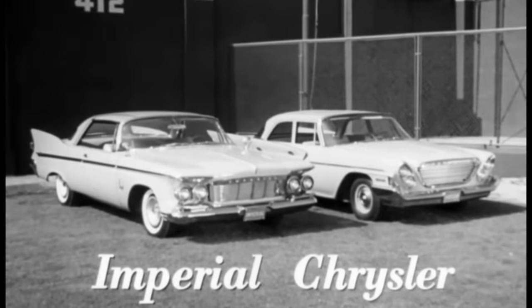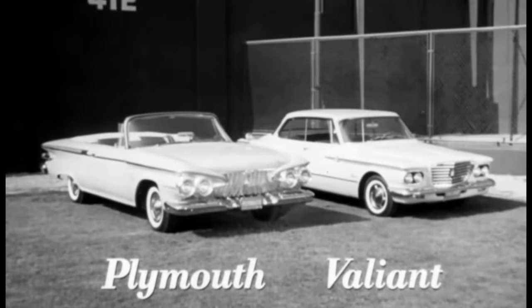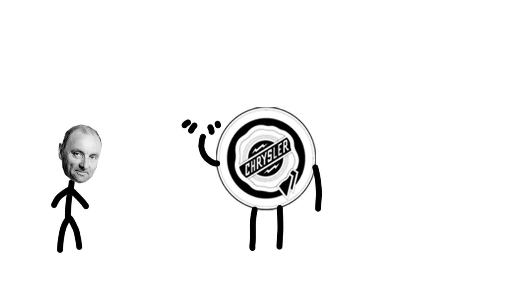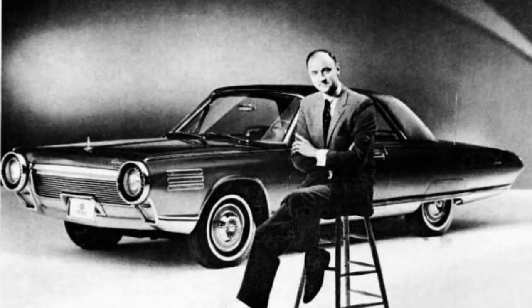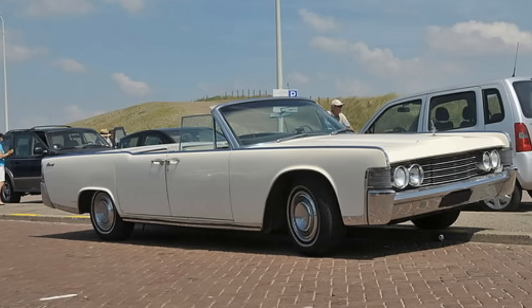I'm not the only one who wasn't happy about these cars — Chrysler wasn't happy either, as customers stayed away from dealerships because of the weird-looking designs. Chrysler fired Virgil Exner in 1961 and replaced him with Elwood Engel — the guy who designed the 1961 Lincoln, the template for 60s car design. As soon as Engel went to work, you could see it in the cars that came out in the mid-60s. By 1965, Chrysler went back to normal, with cleaner, more generic, straight-lined and less radical designs. Elwood gave Chrysler cars the Lincoln treatment — the 1965 Chrysler looks quite similar to the 1965 Lincoln in terms of shape and overall design.